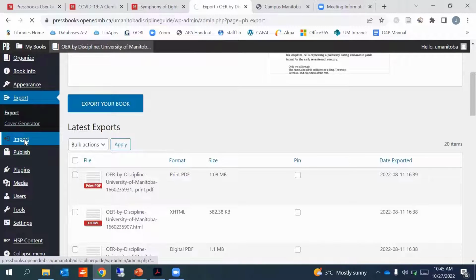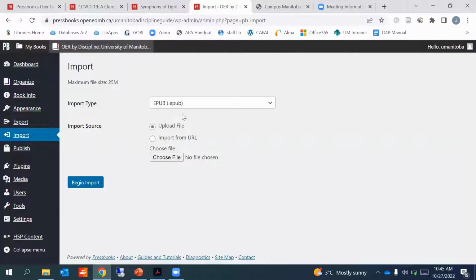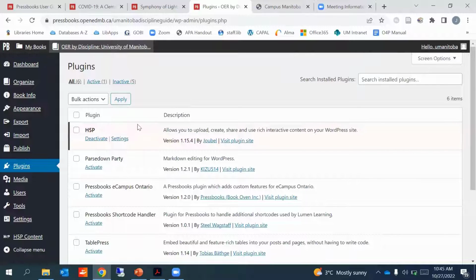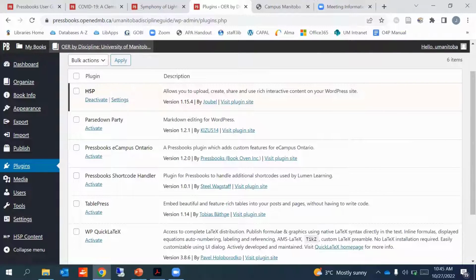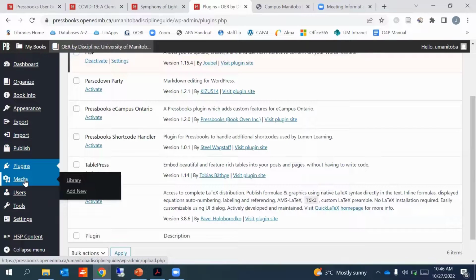We also have this import option here, which I will have you test out very soon. I'm going to skip publish. For plugins, the only one we have activated by default is H5P, and that's that interactive function. But if you're comfortable with other things in here, this is where we get into more advanced settings, and I try not to play around with them too much because I am not a coder, but if you are, that's something you could play around with. I think most academics are not looking to get that far into it.